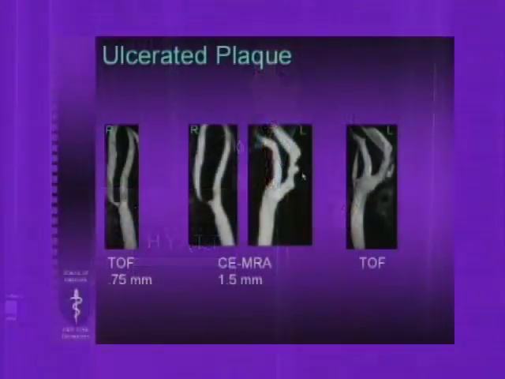Ulcerated plaque is kind of an interesting question. Clearly, you can see what looks like an irregularity or an ulcerated plaque on the contrast study, much better than on the non-contrast study. It's an interesting question because it's really debatable as to whether this is true ulceration we're looking at or just irregularity along the wall that doesn't actually have platelet formation and platelet aggregates sitting in it. We can't really tell whether the intima is denuded. We're not looking at intima. We're just looking at the flow. And so therefore, it's a little bit of a challenge. But clearly, we get a very good view of the irregular vessel wall, and that's how we describe these primarily.